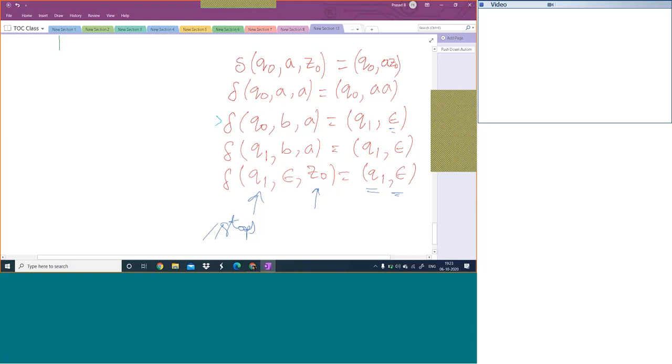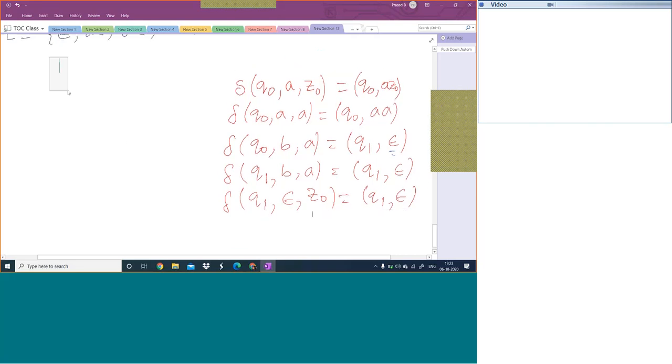so here the design is here. The states are, how many states we have used? 2 states, Q0 and Q1, and the inputs are A and B. And stack symbols are, what are the symbols we are pushing? A and Z0 in the stack. And delta is the transition function. Initial state Q0, initial stack symbol Z0, and no final state. This is the structure, and this is the design.